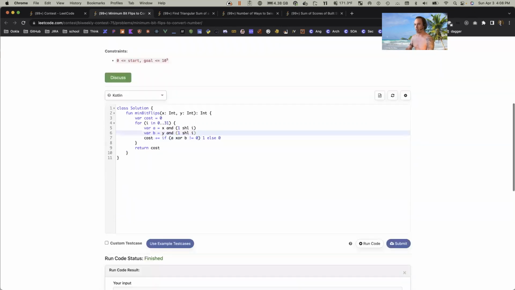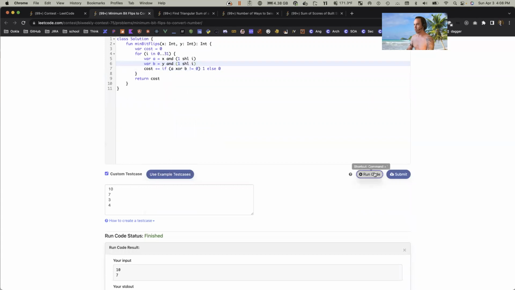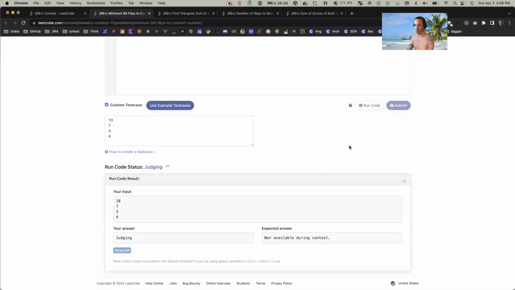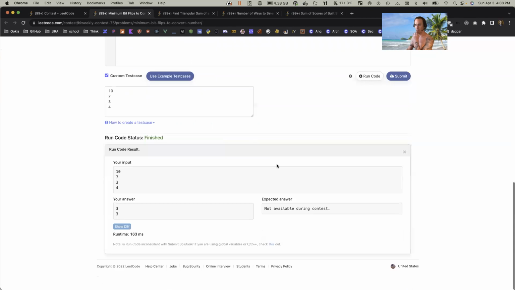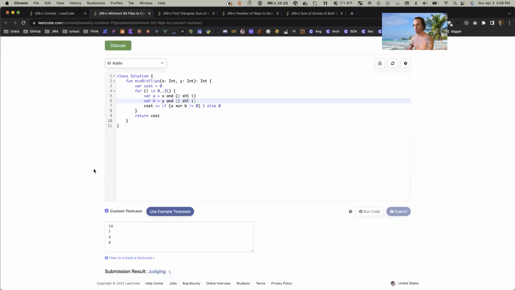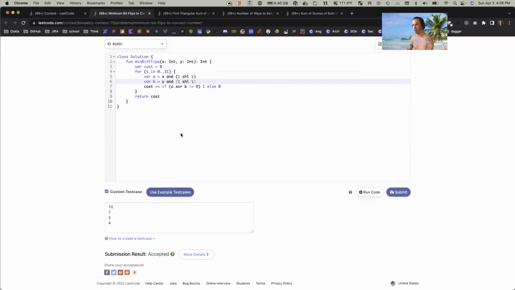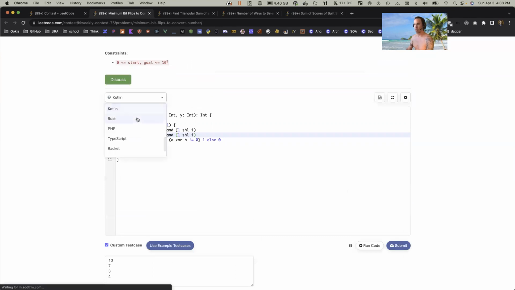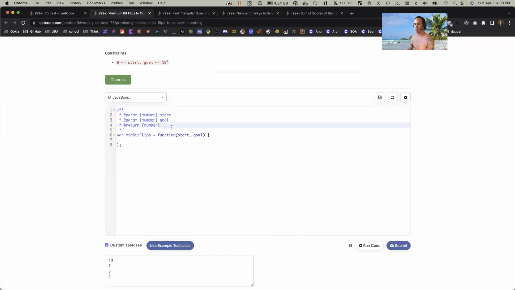Okay, so my arithmetic was a little bit off. Do the other test case. So it should be 3 and 2. Or no, it's 3 and 3, right? 3 and 3. Okay, looks good. Okay, that's cool. Let's do the same in JavaScript, Python 3, Rust, and C++, and then we'll move on. Keep track of where we're at so it doesn't take long. It should only take a little more than a minute.